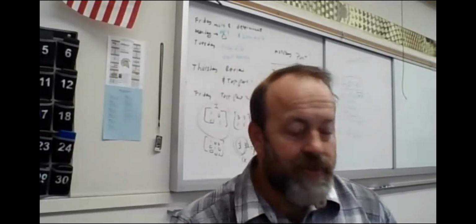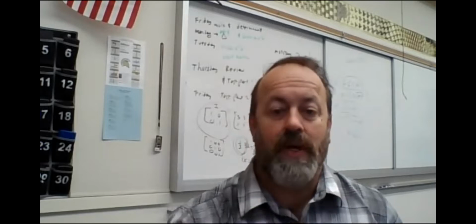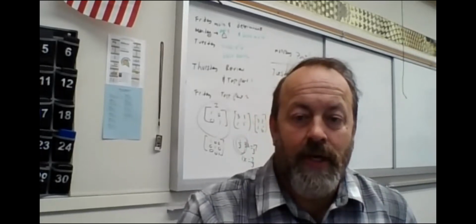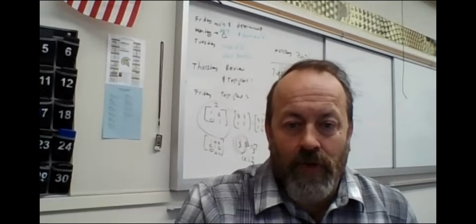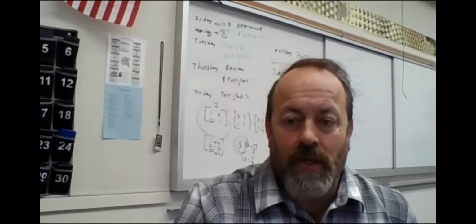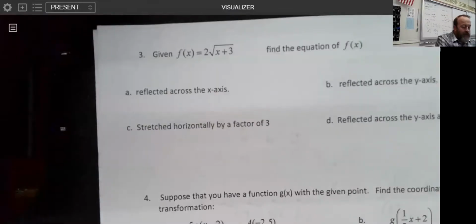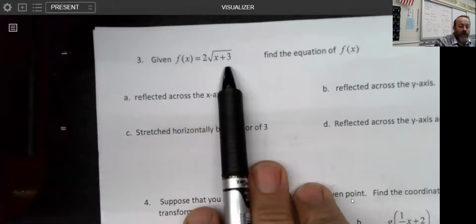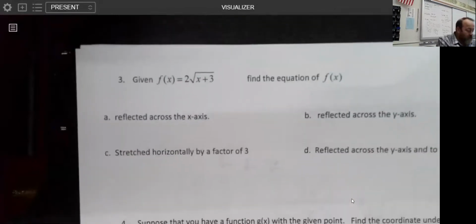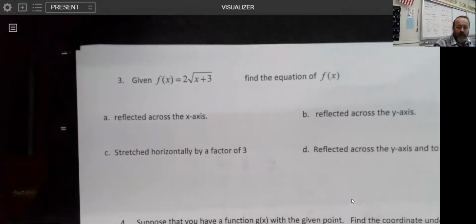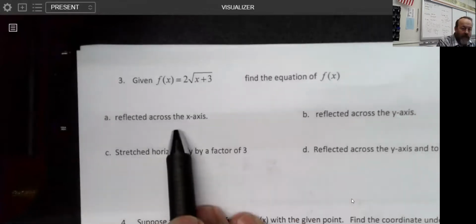Okay, so in this particular video, I'm going to look at the graphing by transformation portion of the test. The first question is often considered one of the harder ones because I have a strange function. It is related to the square root of x, but the function f is this whole thing. So I wanted to figure out how I could take this and flip it across the x-axis.